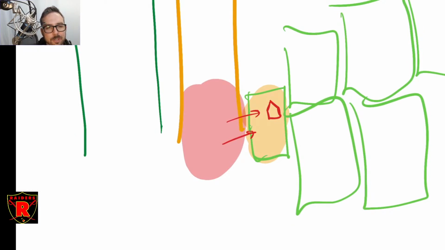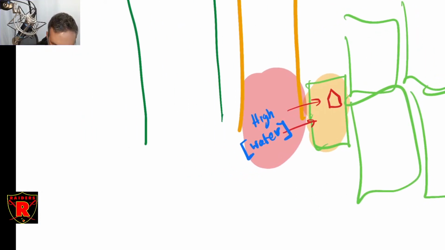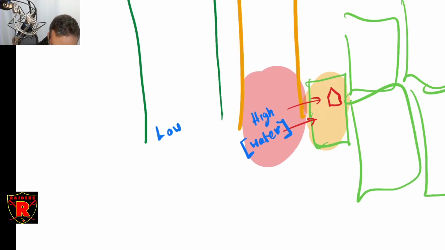If the concentration of sugar is low, that means that the concentration of water is high. So here we have high water pressure, or concentration of water. I'll use the concentration bar here, compared to what's in the xylem over here. So this is comparatively low water concentration.